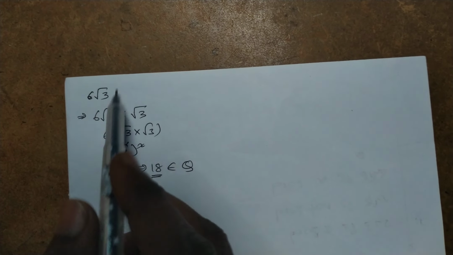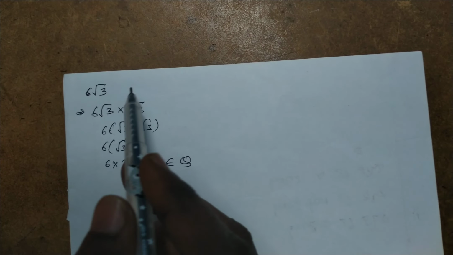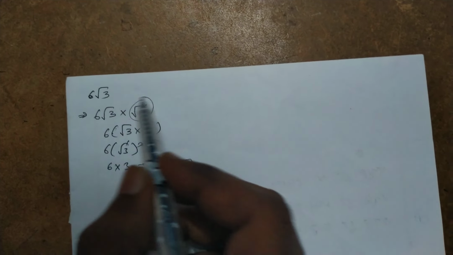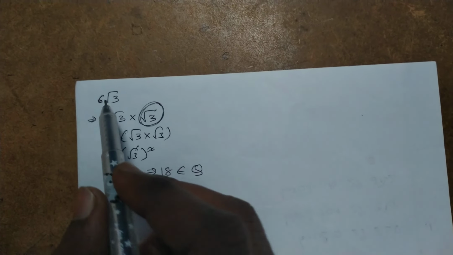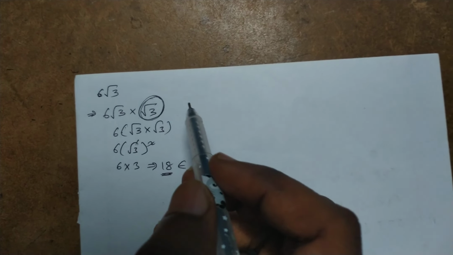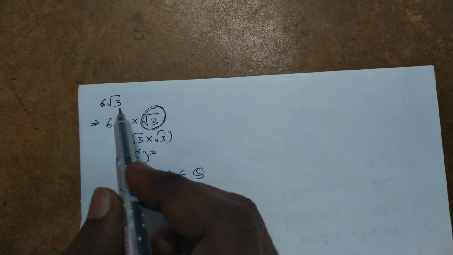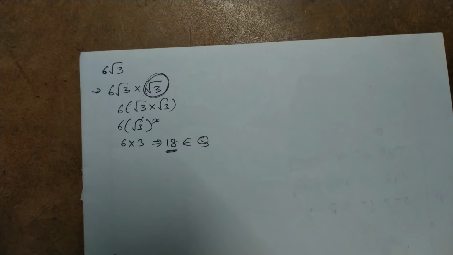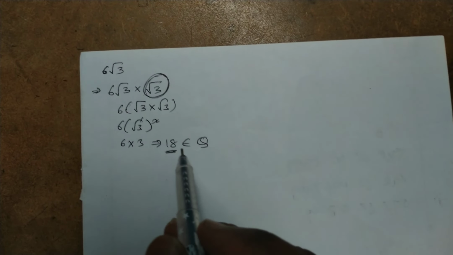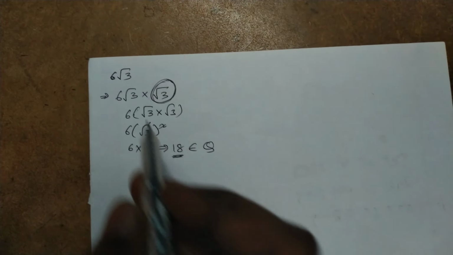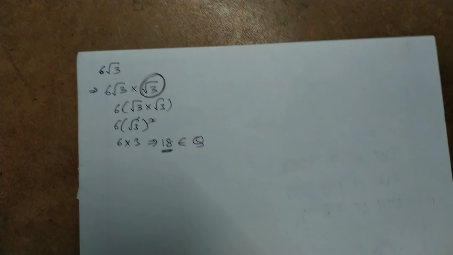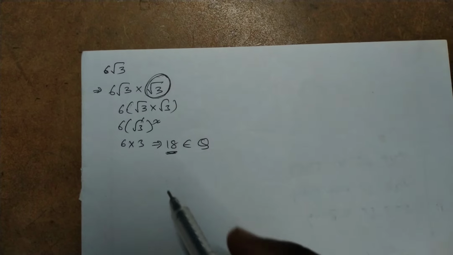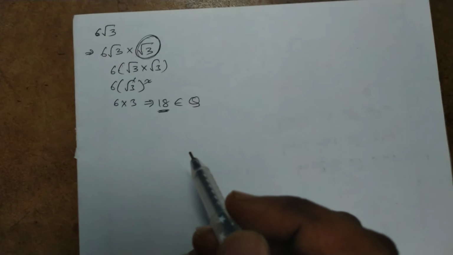So whenever a number, on multiplying with some other number, converts into a rational number, then this root 3 is called the rationalizing factor of this 6 root 3. I have explained this very clearly in the previous video. If anybody has not understood, please visit my previous video. So this is the small revision of what a rationalizing factor is. Clear? We have also solved some examples of rationalizing factors in previous classes.